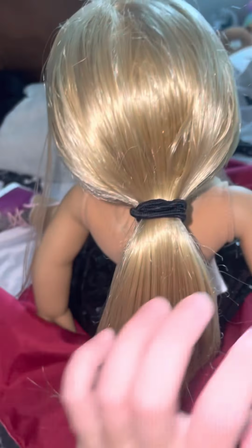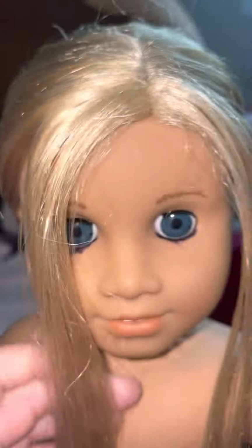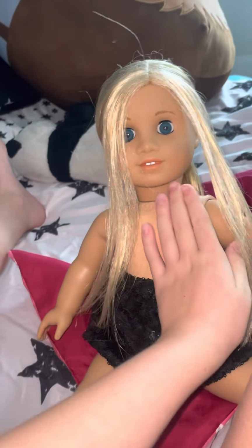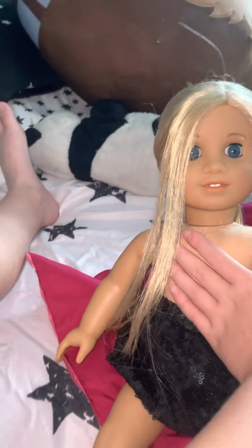Okay, guys, so this is the back of her hair. There's a little bump, but that doesn't bother me that much, because no one really wants to have that perfect of hair. And in the front, I haven't seen the front yet. Her eyes are a little scary, but this is what she looks like in the front. So, see you in 24 hours when her hair dries.